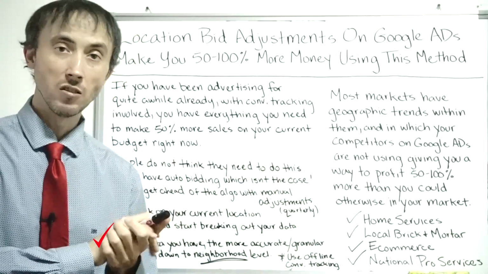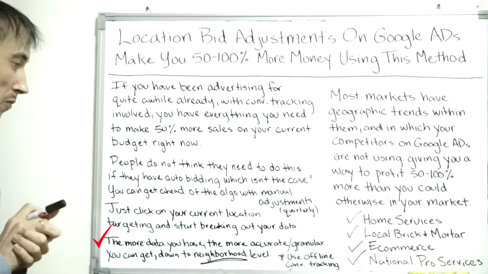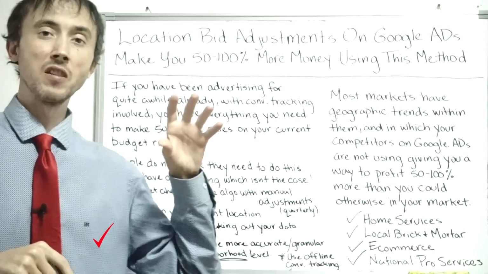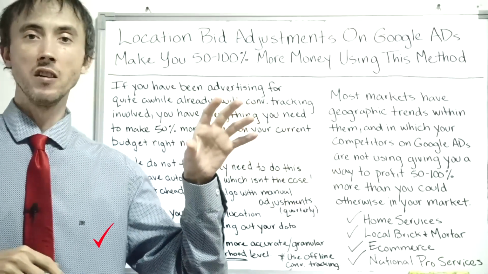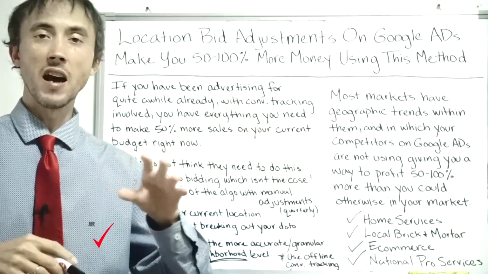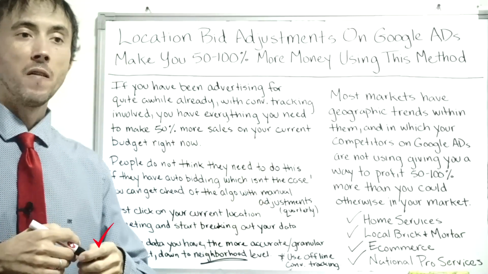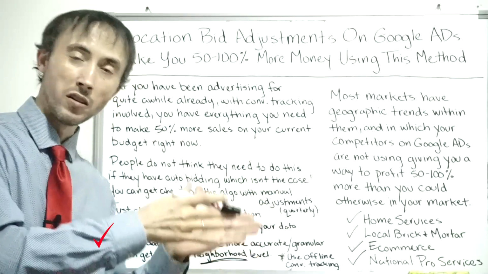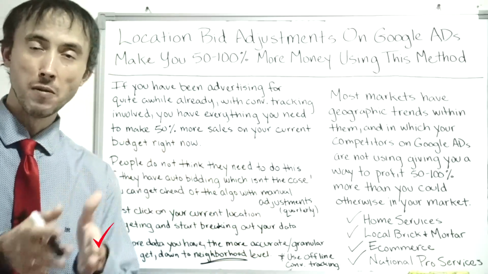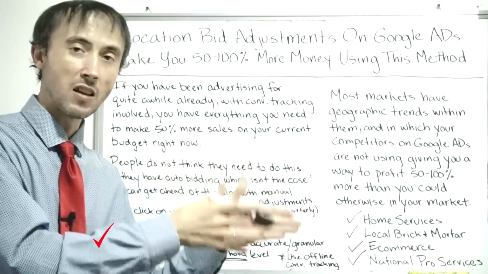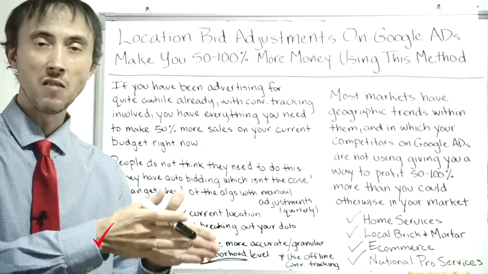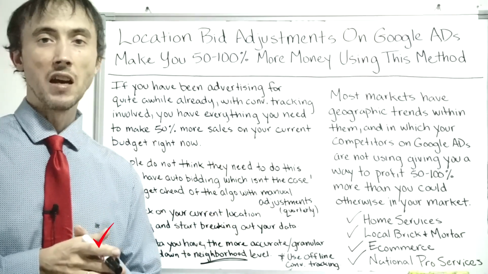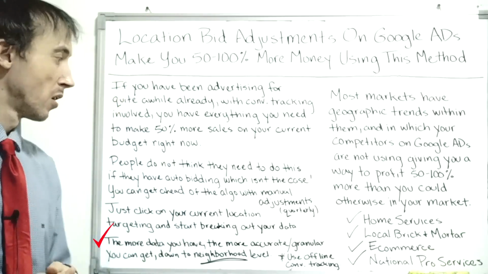So if you want just a quick formula, again, just to summarize this, if you have at least 4 conversions on any one state or city or whatnot, you could do a bid adjustment. Once you have at least 5,000 conversions on a state level or a city level, then you just switch to the level below it. If you have 5,000 conversions at the state level, switch to city. If you have 5,000 conversions at the city level, switch to the neighborhood level, if you will.